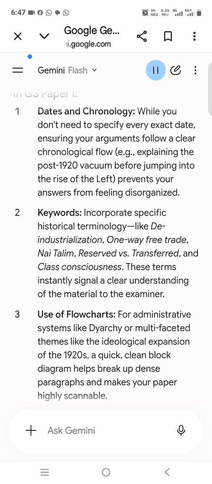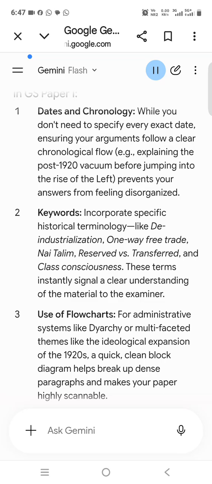One-way free trade. The British government imposed heavy import duties, up to 80%, on Indian textiles entering Britain, while British machine-made goods were allowed into India with nominal duties. Indian weavers using handlooms could not compete with the sheer volume, speed, and low cost of cotton textiles produced in the mechanized mills of Manchester and Lancashire. Loss of traditional markets. Beyond the domestic market, Indian textiles were aggressively squeezed out of their traditional foreign markets in Europe, Africa, and West Asia by British traders.